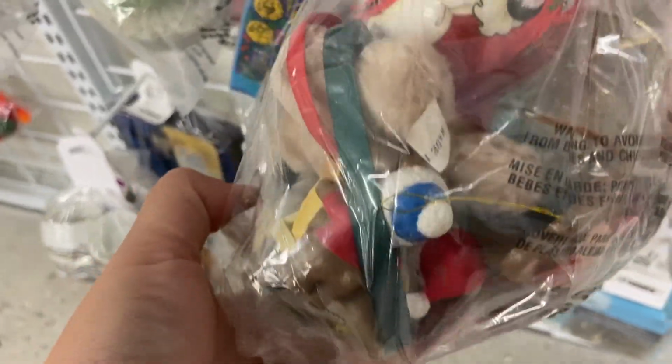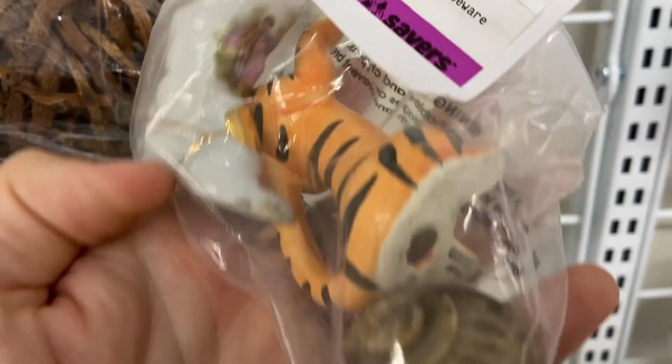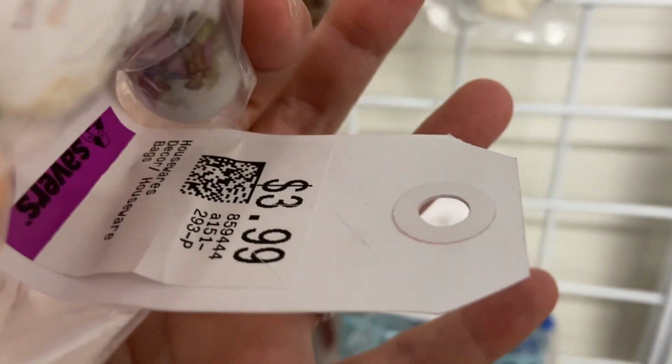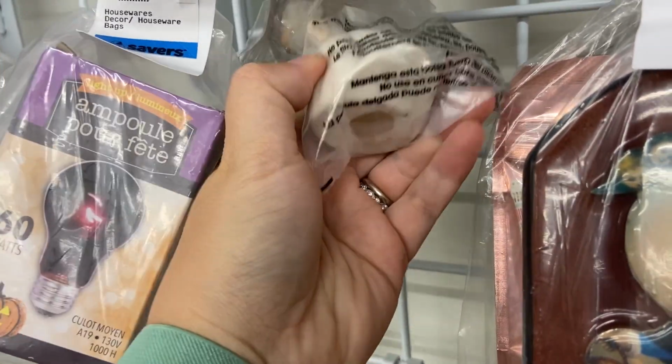There's this big giant bag of Christmas stuff. Took a little time to look through it. It looked like a lot of maybe 80s, 90s ornaments, and then I found a bunch of shambles of scraps at the bottom, meaning a lot had been broken probably. Here's a Tigger. He's marked Disney Japan, so he's older, and I thought I looked him over really, really well, but unfortunately once I got him home, there is a chip on him. He was $3.99. There's a couple other pieces in the bag though that might be redeeming.